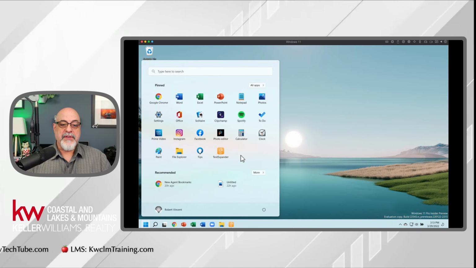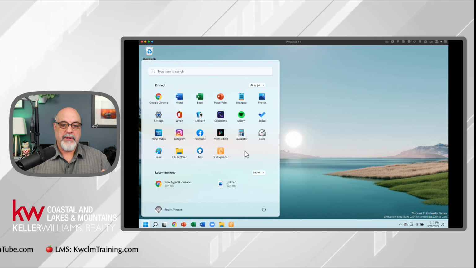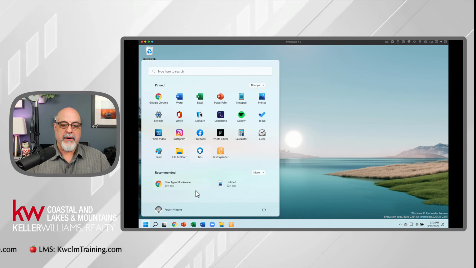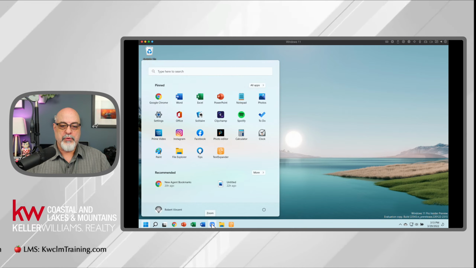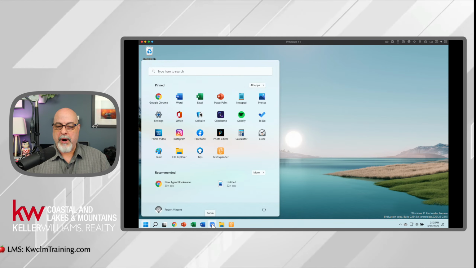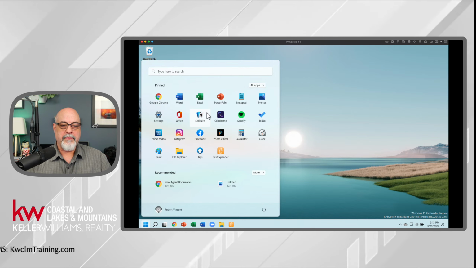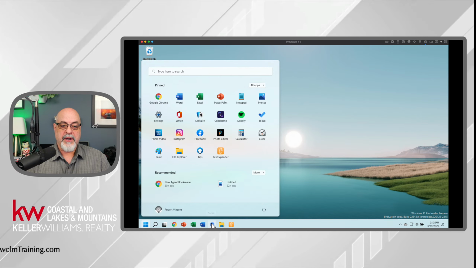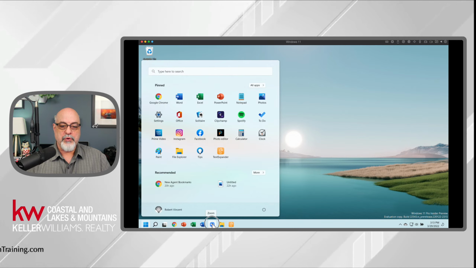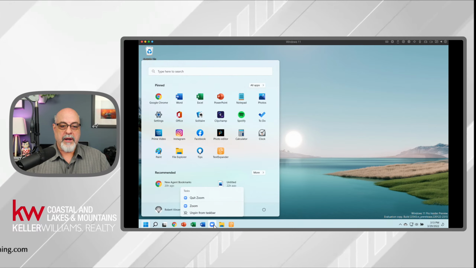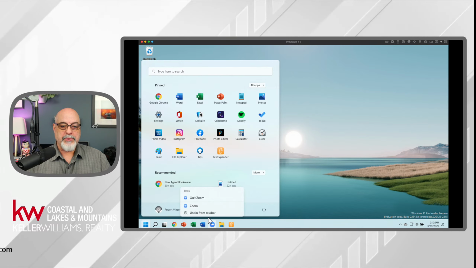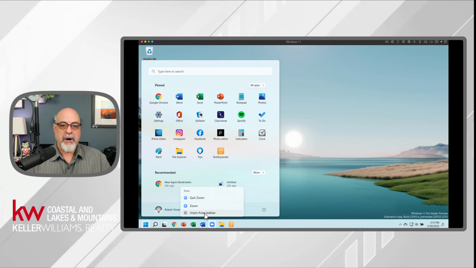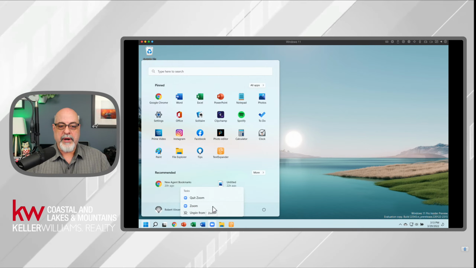If you want to add a program to the Windows start menu, for example, if you've got Zoom down here, Zoom is on my taskbar. It's not in my start menu, and it's certainly not pinned. You can right-click the Zoom icon on your taskbar, and it will give you the option to unpin it from the taskbar, or it will give you the option to quit it and all that stuff.